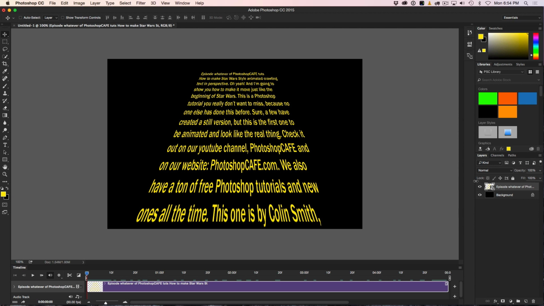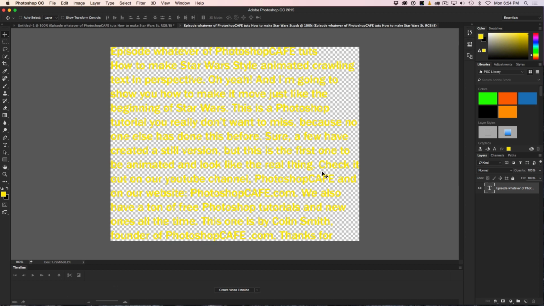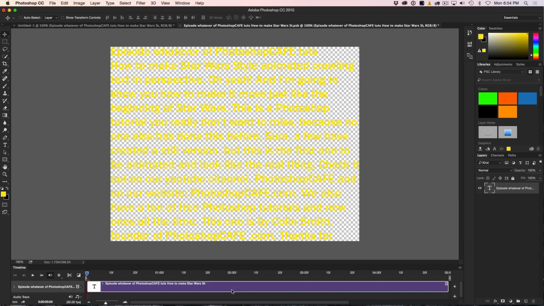So what we're going to do is we're going to go to the smart object, double click. And whenever you have a smart object, what it does is it creates in another window the contents of a smart object. You probably already know that. But what you might not know is that you can do a nested animation. That's an animation within an animation. So if we go down here and we choose create video timeline, we can create a brand new video timeline.